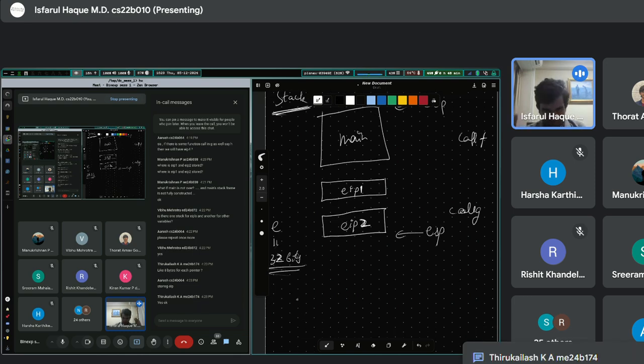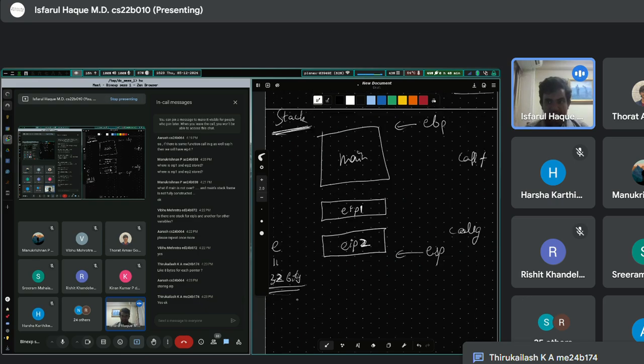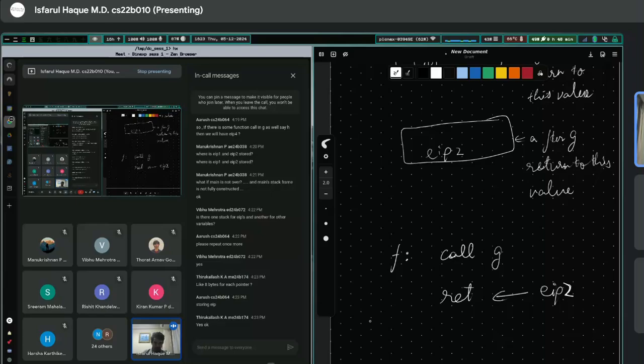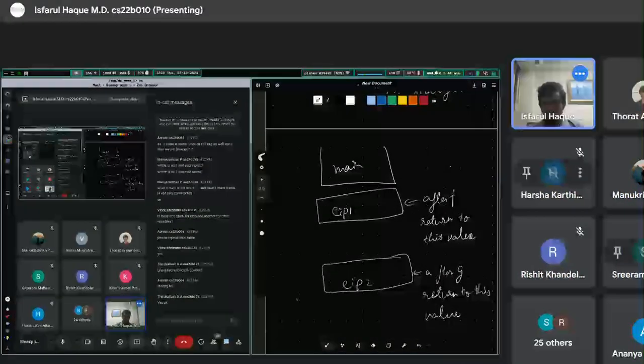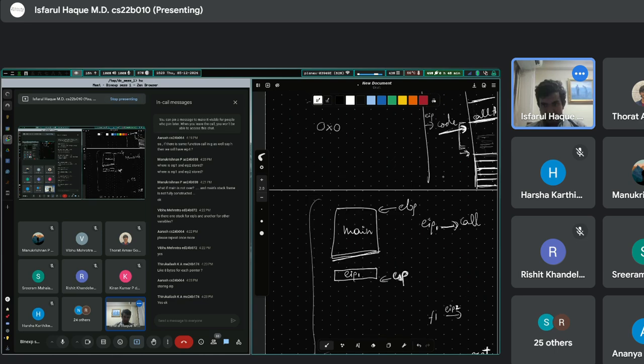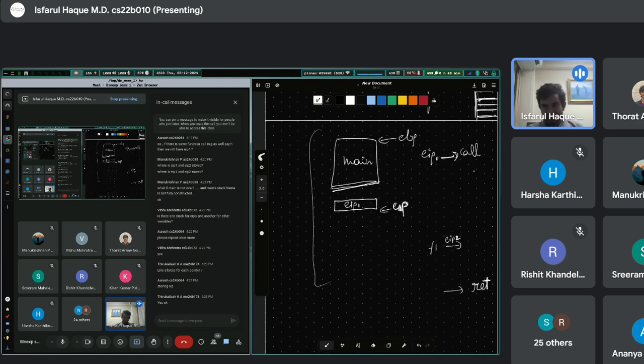Okay. Arush, coming to you. Repeat once more. Okay. Call F. Yes. EIP1 encounters a call F. The next value is stored here and ESP is pushed down and EIP2 begins execution.